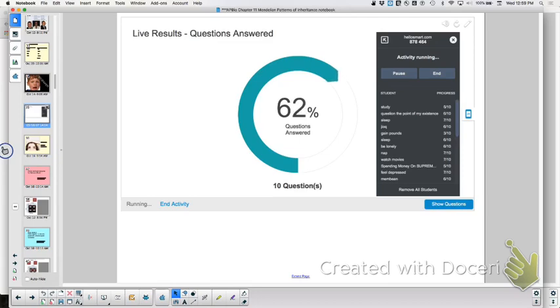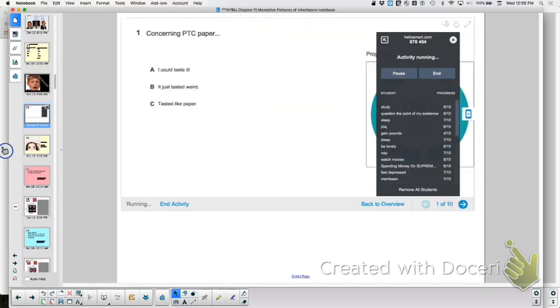We are right in the middle of checking formative understanding for what we discussed last class period on Mendelian inheritance. I'm going to show you the questions so you can do this at home. We have a missing student today. Here's question number 1. Remember, pause this if you want to take a minute to discuss it, then commit your answers, and we'll go over those answers together.